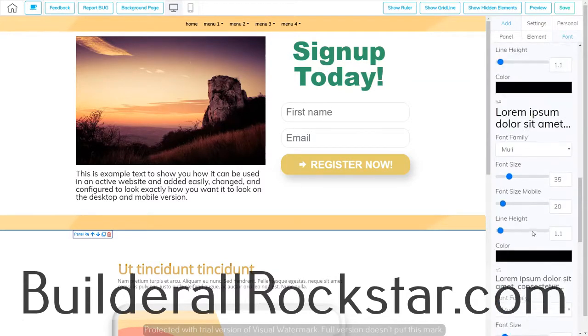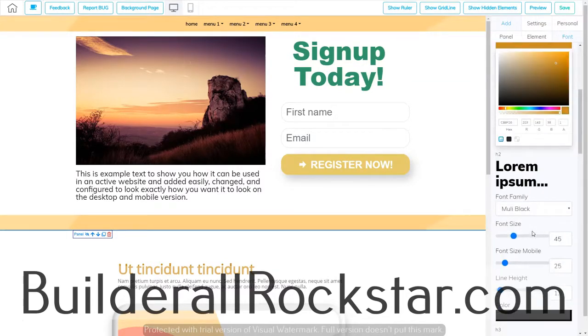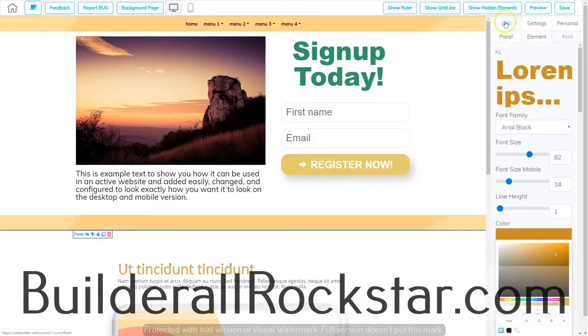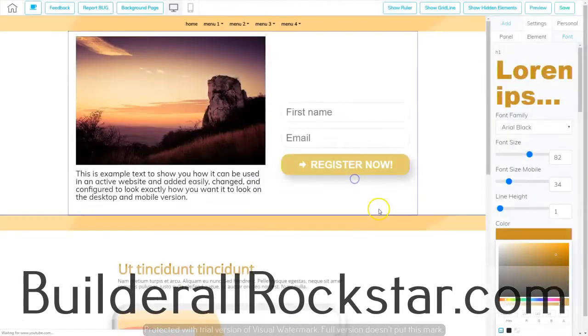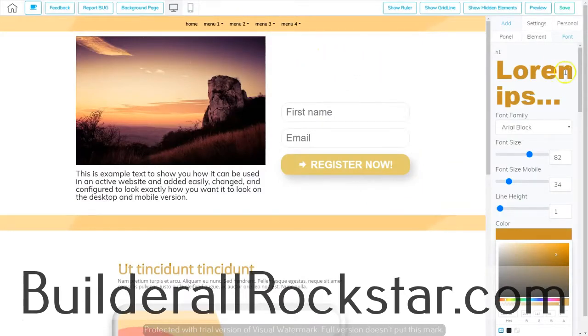In order to affect those throughout your entire website and your entire page, you need to change these in this Add Font area. To give you an example, I'm going to go ahead and delete this font here, and we're going to add a new text area, and we want it to be this yellow font. So I've created the H1, I've pre-configured the yellow, I've got the font family as Arial, size 82 for desktop, size 34 for mobile, and the line height is 1, which is what it typically is.